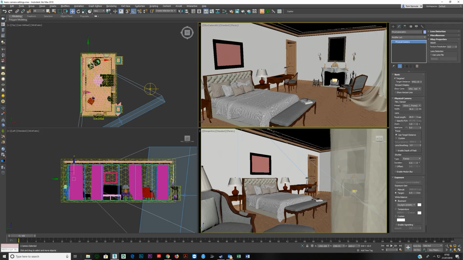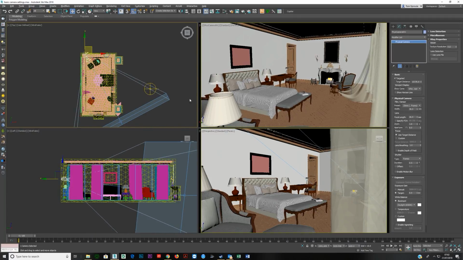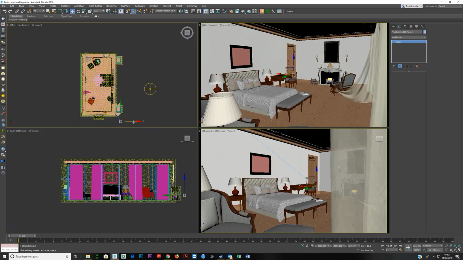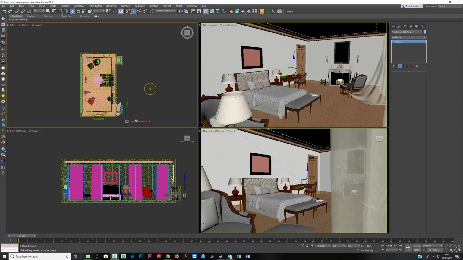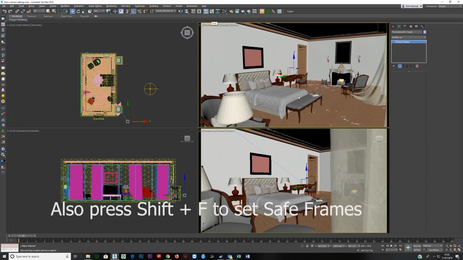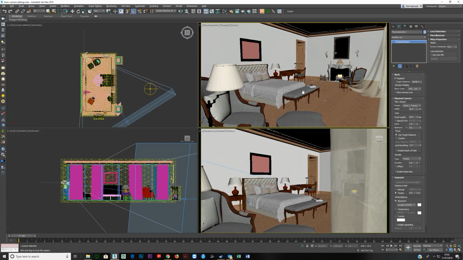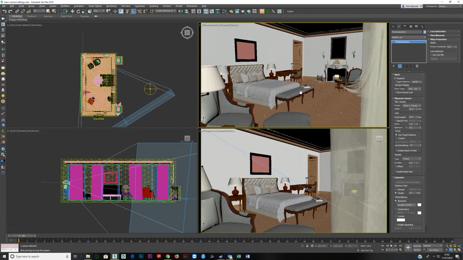But basically you get something which you kind of like, and I'm thinking I want to see a bit more. Maybe I want to see some of this chair here. So you get something like that. I'm going for something like this, right? You select the target, move this around, and you just basically get the camera to start with into the position that you want. Now 16, it's not a rule, doesn't have to be there. It's just a guiding factor.